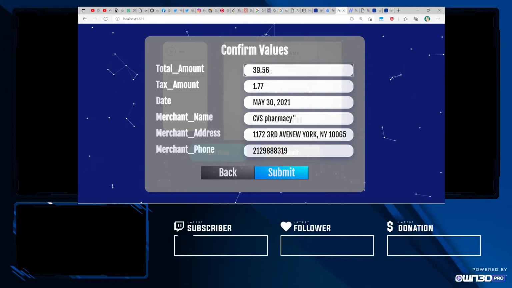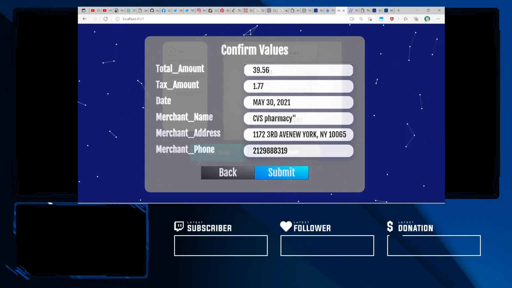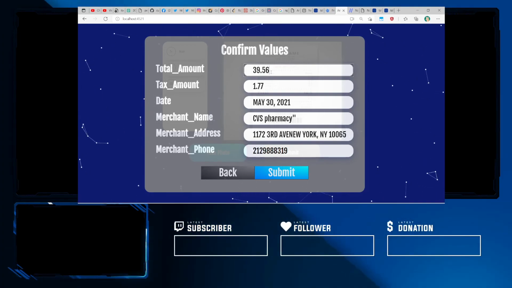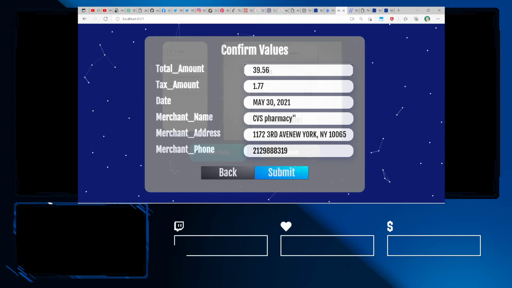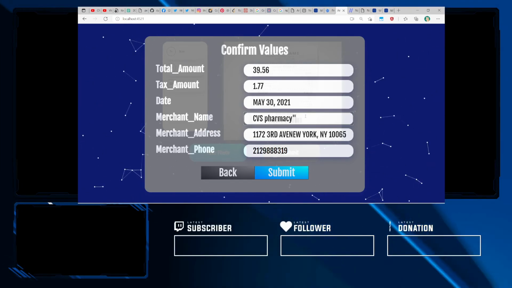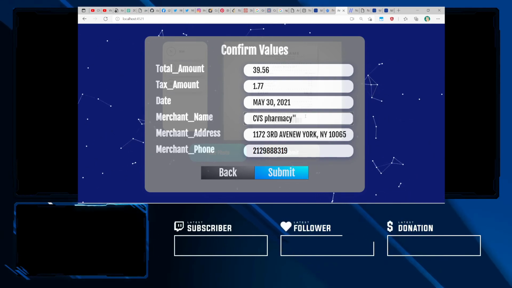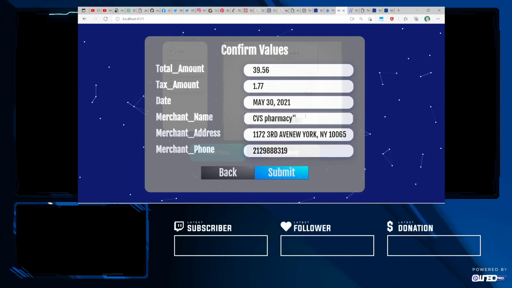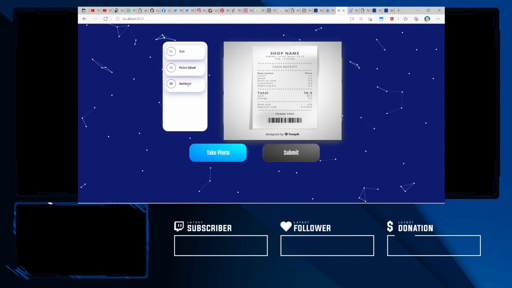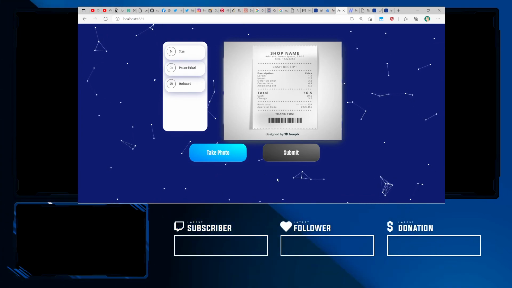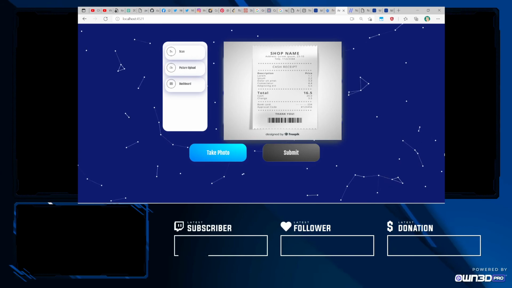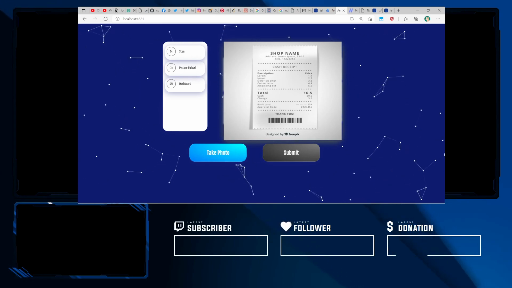And then what we can do with our application, say, for example, if it didn't get it 100% right, because with machine learning it's not 100%, but it's good enough, we can go ahead and edit those values, and once we hit submit, this is going to get uploaded into an Azure SQL database, which will be shown to us once I go ahead and create the website page for the dashboard. So that is my little overview of how my project's going so far.